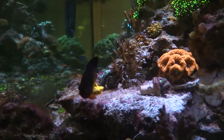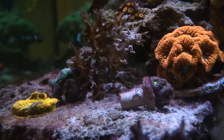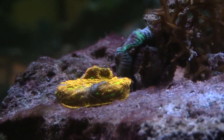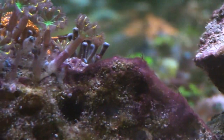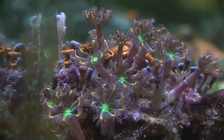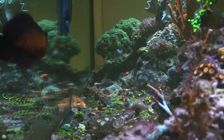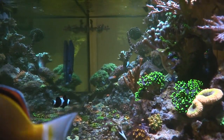So what tank do you think I got, guys? There's a couple of sales — one that I know of on the 525 Red Sea Reefer XL. They're taking off $300 on that tank so it comes out to about $2,300. I've also been looking at a different brand, SC Aquariums, looking at their 150. And I've also been looking at the Waterbox, which is a newer company — kind of a knock-off of Red Sea Reefers, and price-wise they're not too far off. So what tank do you think I'd pick up — A, B, or C? Drop it in the comments below and let me know.